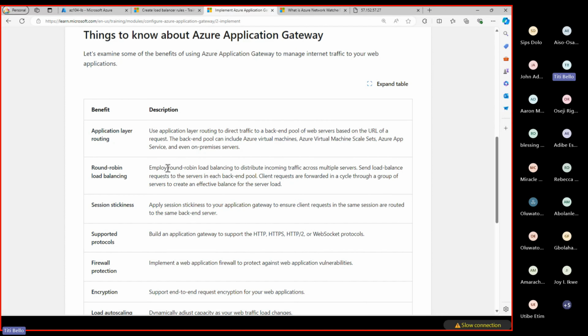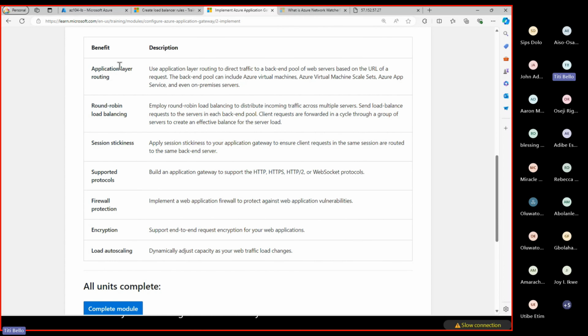Like we said, round robin is: server 1 takes a request, server 2 takes the next, server 3 takes the next, until it finishes all the servers in the pool, then starts the cycle all over again. That's the way the application gateway works. It also supports protocols like HTTP, HTTPS, and HTTP/2, which is a version of HTTP traffic.